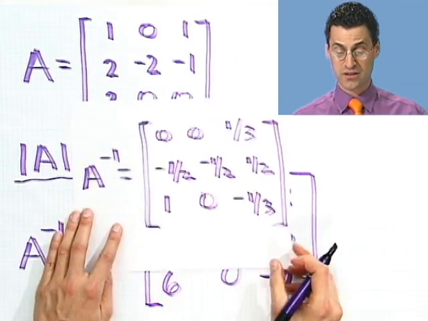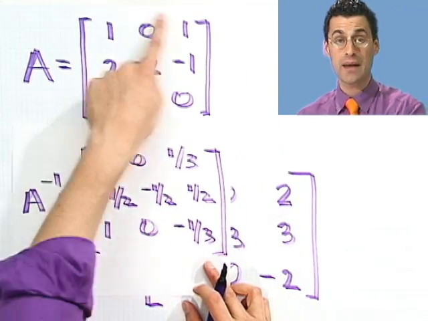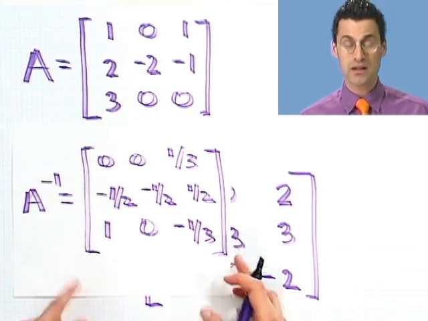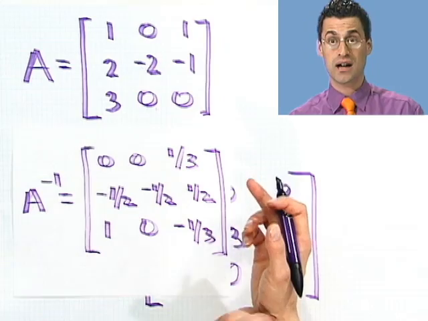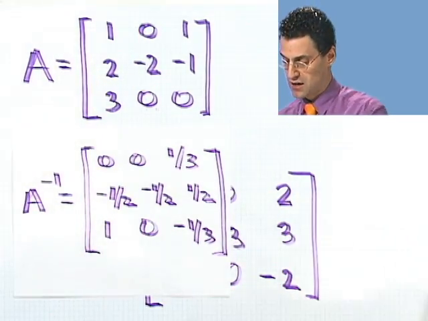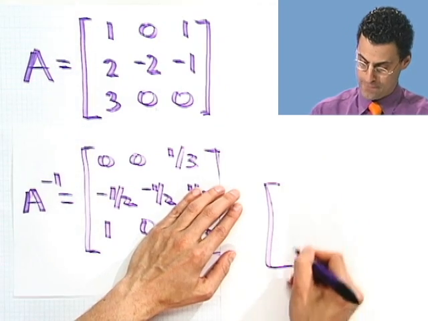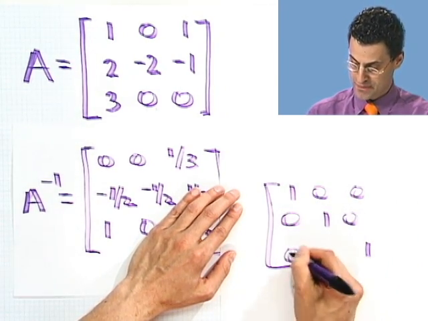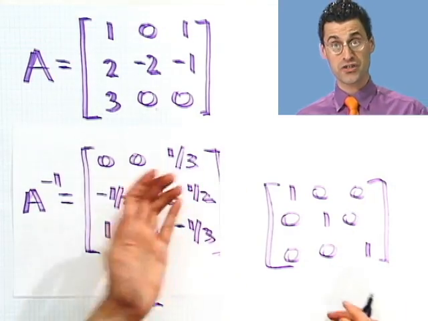And you can check this. It turns out if you take this matrix and multiply it by this matrix, what you would see everywhere is going to be the diagonal identity matrix. If you multiply these two things together, you'll just see 1, 1, 1, and then zeros everywhere else. You'll see the identity. And you can try that if you want.